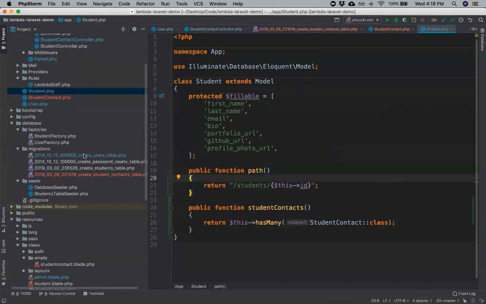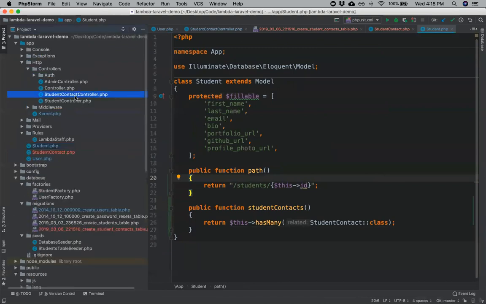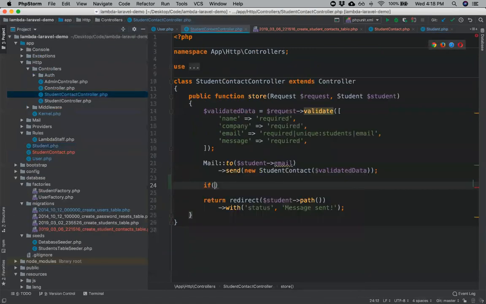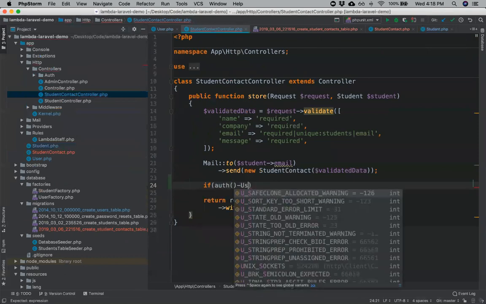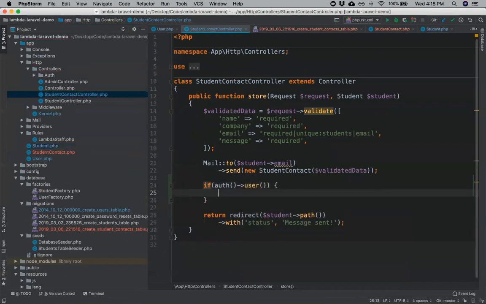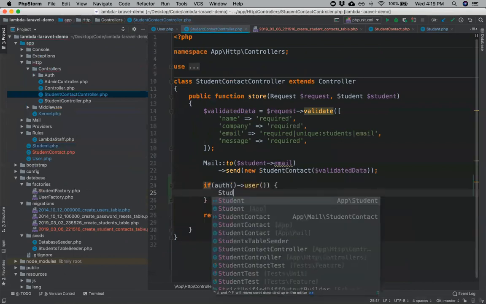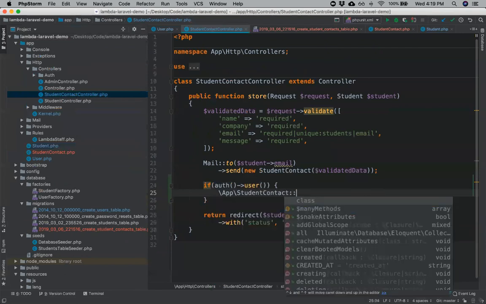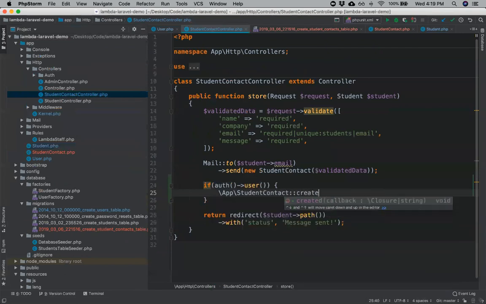And so now we can go to our controller here. If there is an authenticated user, go ahead, and we're actually going to create a student contact. There are a couple of ways we could do this, actually.